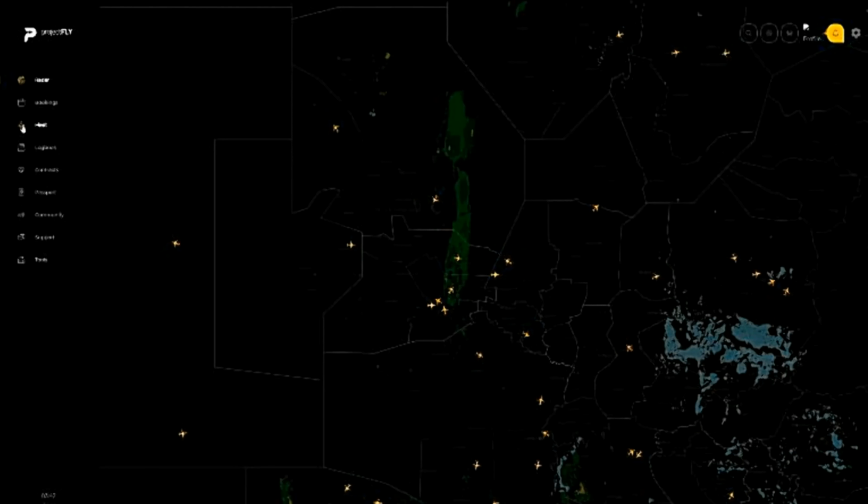Okay, let's look at the weather. That green band there is sitting right on top of us, and it's just sitting there. It's not moving, or if it is, it's moving very slowly. As you can see, it looks like the weather is going to be pretty good as we head into Europe, towards Vienna.